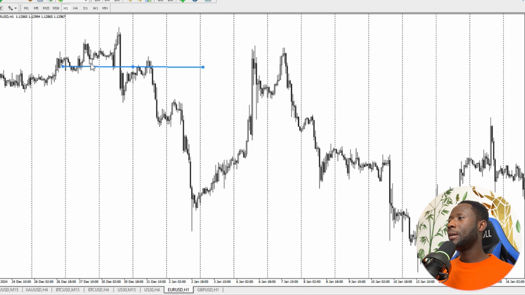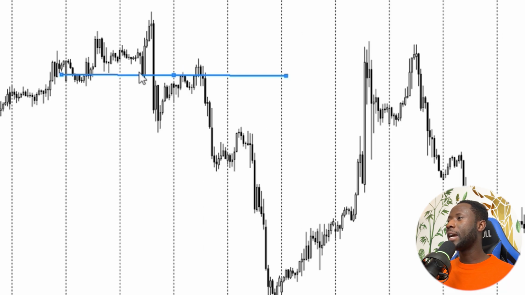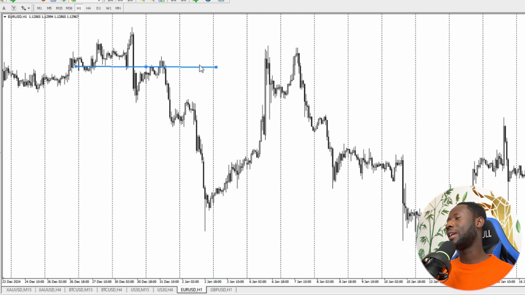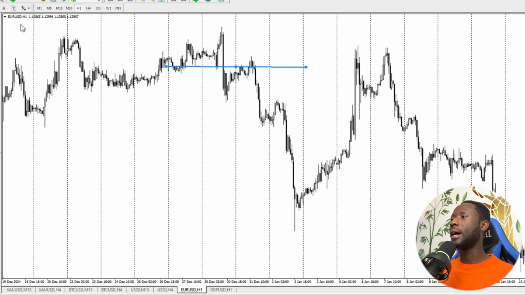Okay. So look, you see that the market played around on this line here, here, here, here. You see? So this is a zone. This is an area. This is a resistance. So the moment the market returns back into that resistance zone, I would have preferred a supply and demand zone instead of maybe a resistant line like that. You understand me? But anyway, this is MT4 and it is what it is.